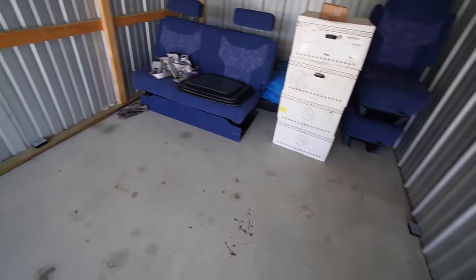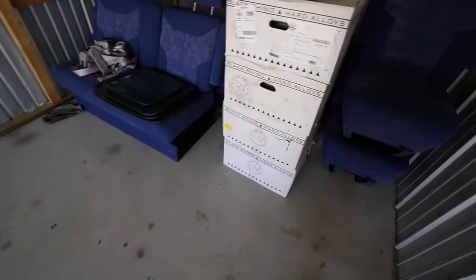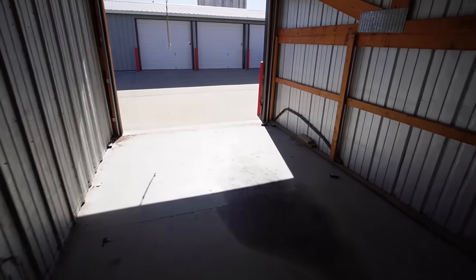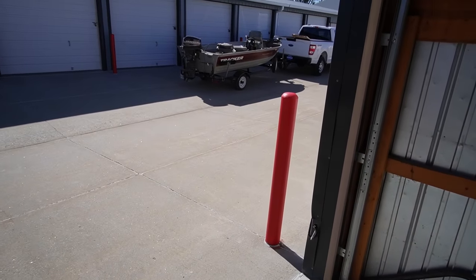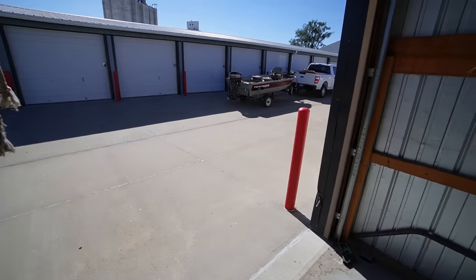let's hope that's enough room. Should be, and I can probably angle it in here a little bit if I need to, but I'm not gonna be able to back that in here, I don't think. I don't know, I'll try. Hopefully I don't run it into anything.